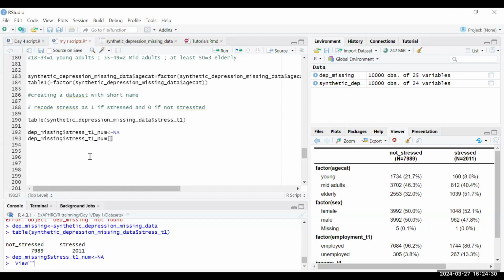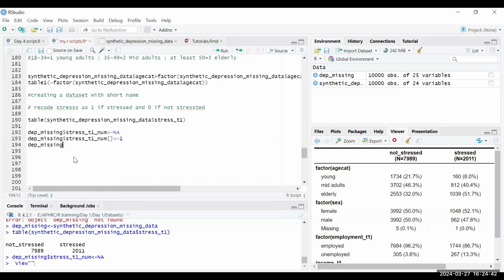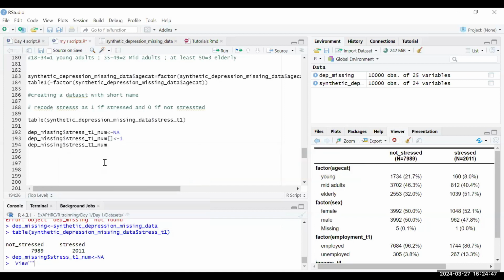So who can tell us the condition? Of course, we want to assign it 1 if you are stressed. And then we want to assign this one 0 if you are not stressed. But who can tell us the condition for the first one? What do we write?